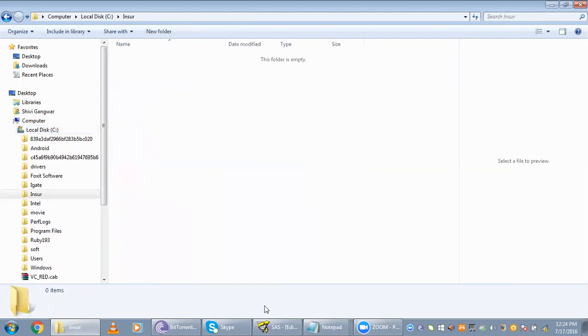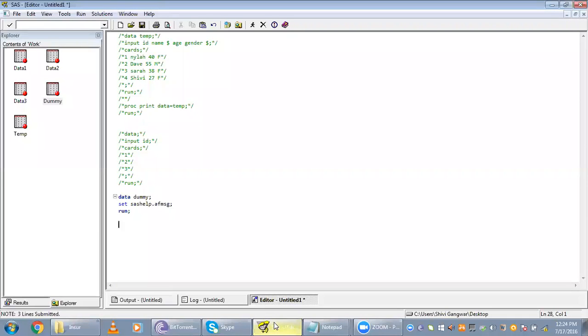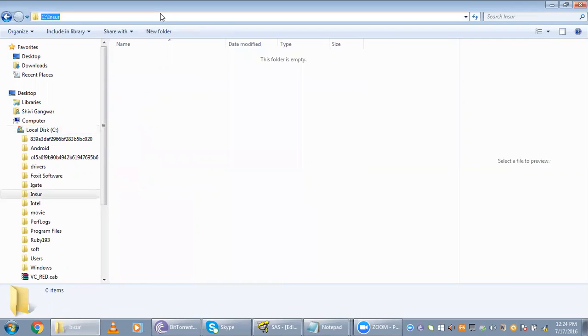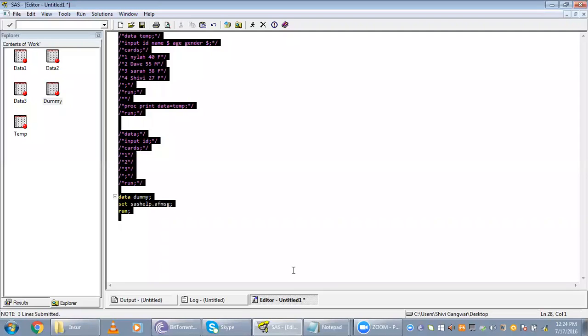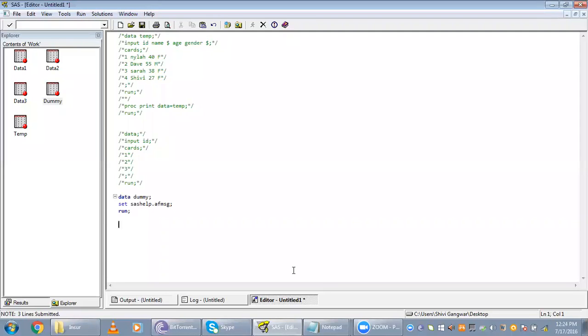So what I will do here now, I will take the path of this. This is C and then insure. I'm going to remove this code. LIBNAME, and then what name you want to give your library.